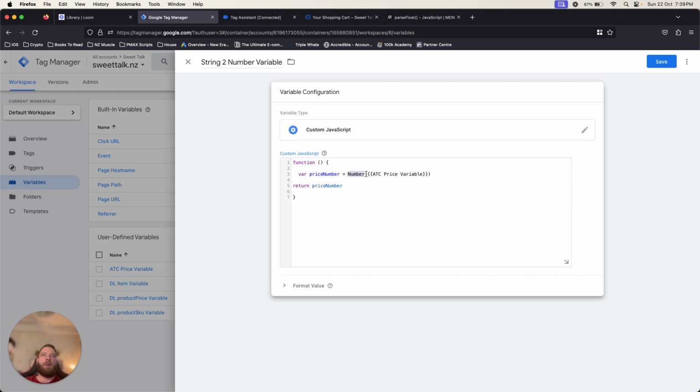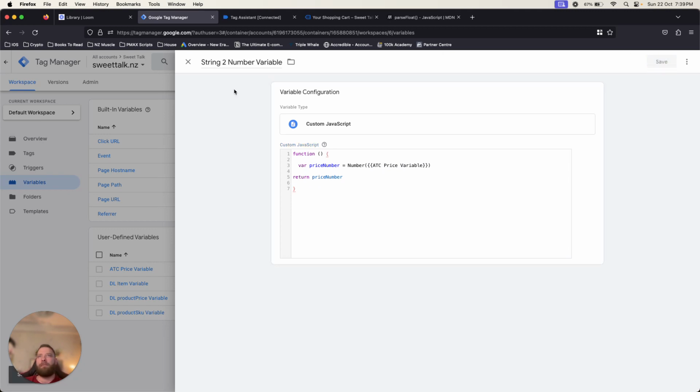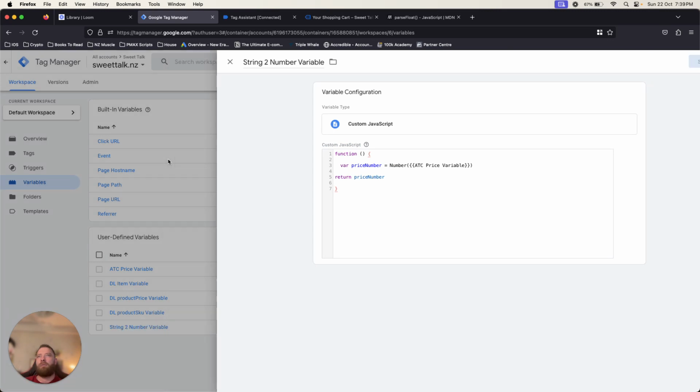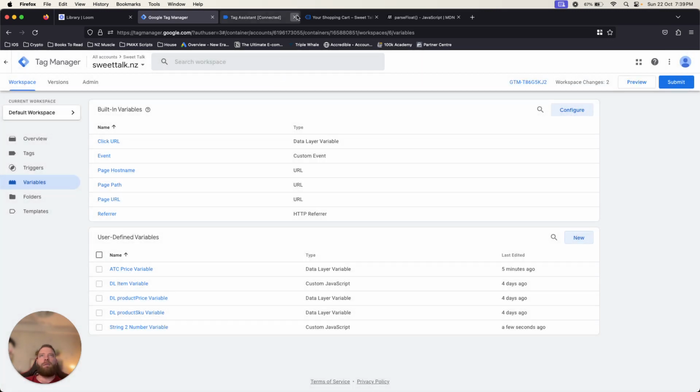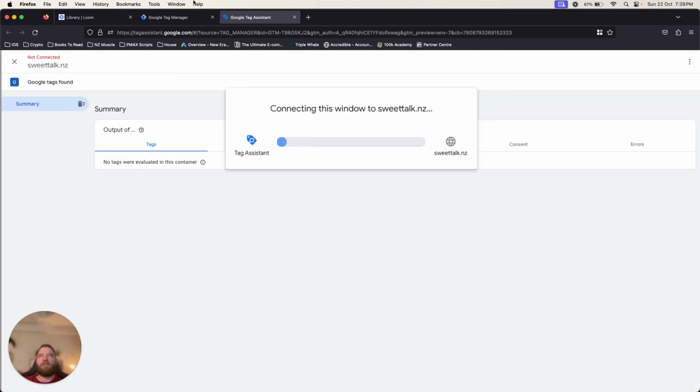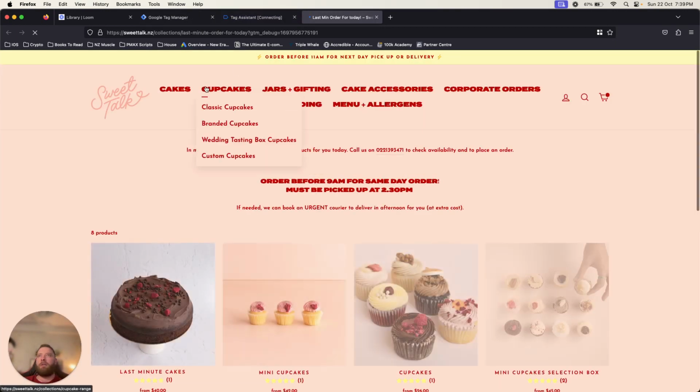we've gone Number function, and in the Number function we're passing in the add to cart price variable, and then we've returned it here. Now this should give us an actual number, and we should be able to use that in our referencing to the other tags we want to send it to. So bear with me two secs, let's just double check it all, make sure it's all working now.